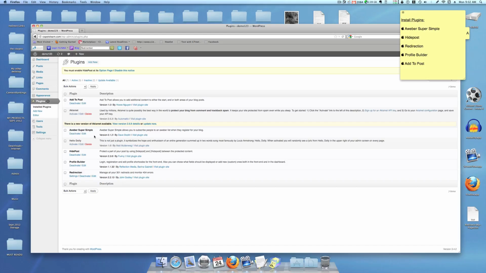And I'm also going to include a text file to give you all of the redirection links that you need in order to set up your membership site. Okay, so let's get right into configuring the WordPress plugins.